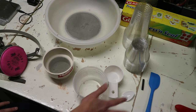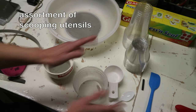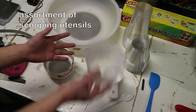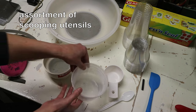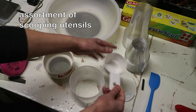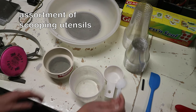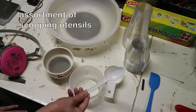And this is just an assortment of various scoops that you're going to need. You're going to need a whole bunch of scooping type devices, and this is just for transferring material from one place to another. I use a lot of these food service containers for this. I also use a lot of measuring cups because these handles are pretty handy. And then I also use a lot of plastic spoons. There are times when you're going to want to move like tiny amounts of material at a time, and these spoons are great for that.